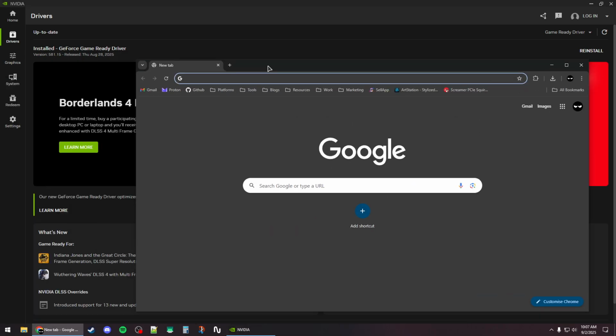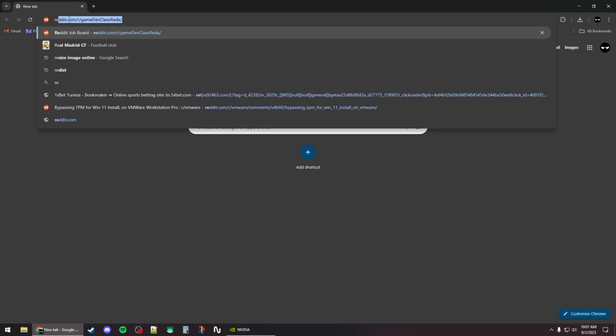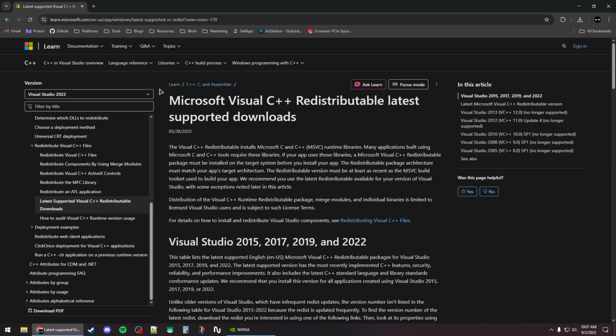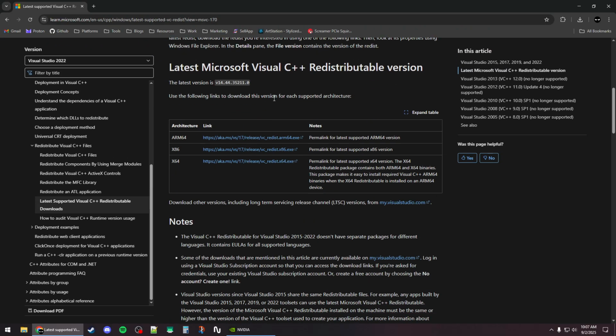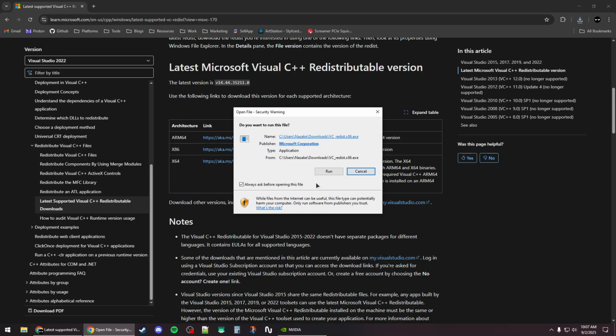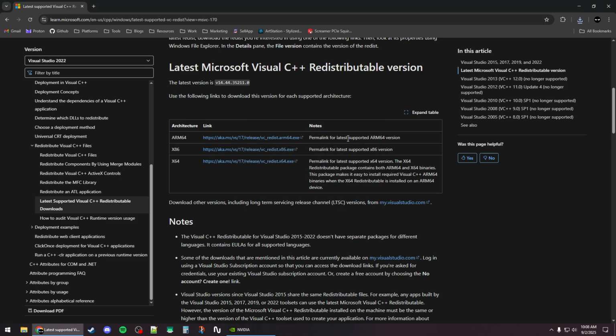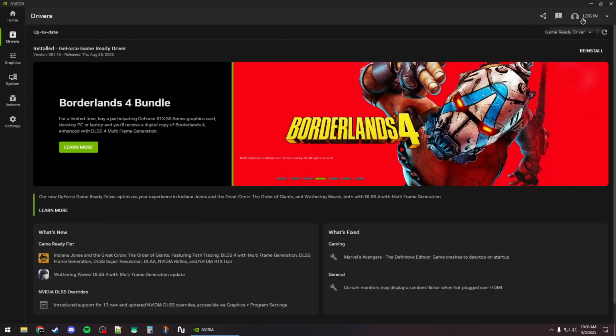should open up a new browser tab and look for redist like this in the search bar, and it will bring out the first link to Microsoft website for redistributables. Now you want to scroll down and download both of these right here, the x86 version and the x64 version, which will basically download an installer on your PC. And then you need to run it and follow along the steps to basically install this. Now, once you install both of these right here, you will need to restart your system.